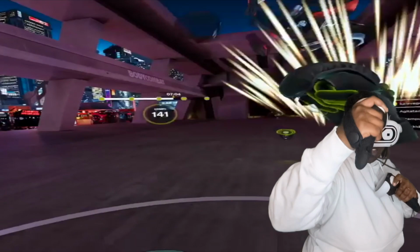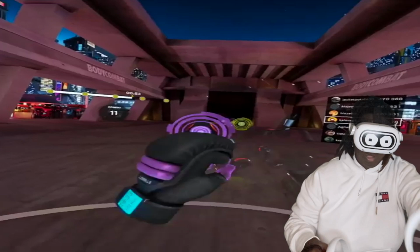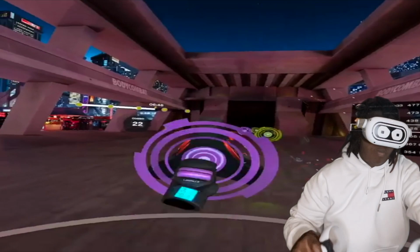Now, to me, this movement of short-range uppercut and hammer fist is kind of like the action of the town crier holding the bell. Hear ye, hear ye! I present Les Mills Bodycombat VR! Oh, it's coming, it's coming! Fast pace, fast pace! Down, up, down!